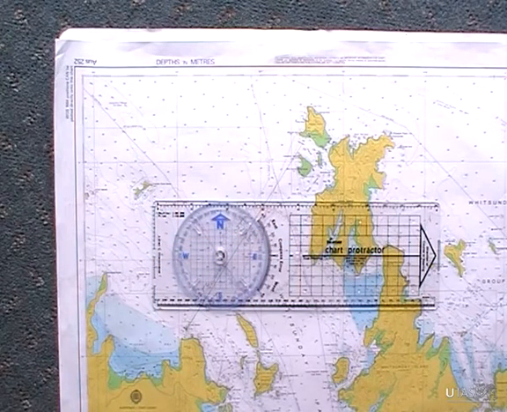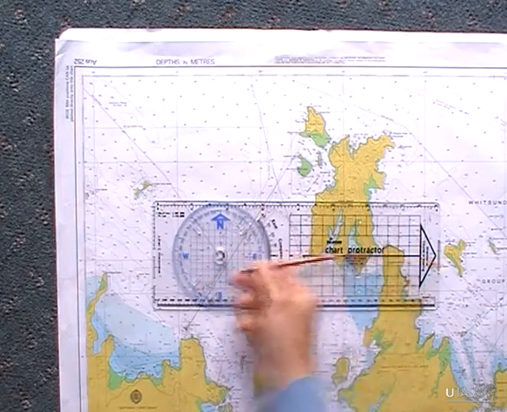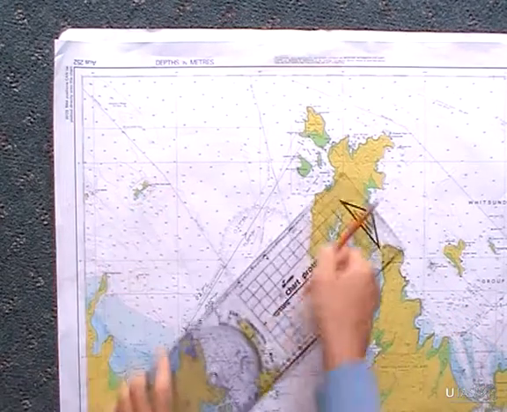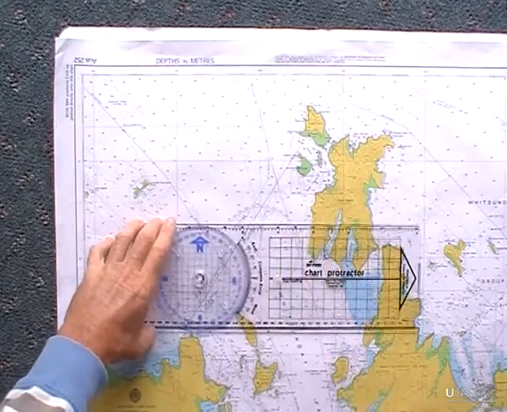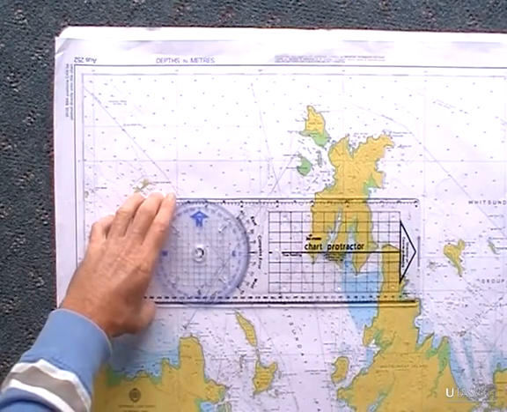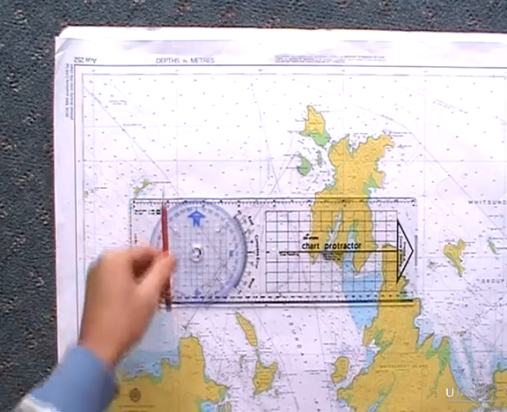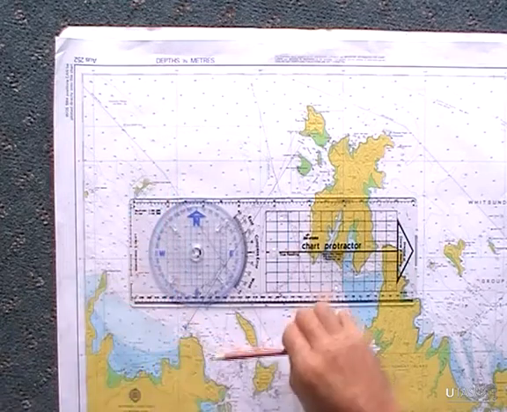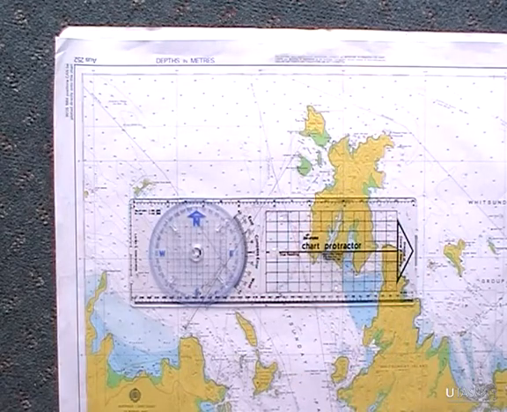The main use of this is to measure angles. You can see that the protractor is arranged to show the direction of the course or bearing, and it's got a grid system that's designed to line up with the lines of longitude or the lines of latitude going up and down the chart.